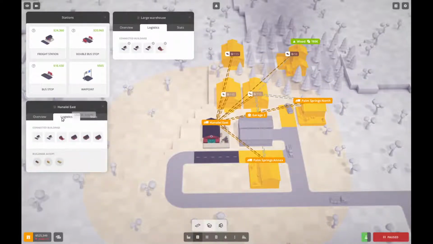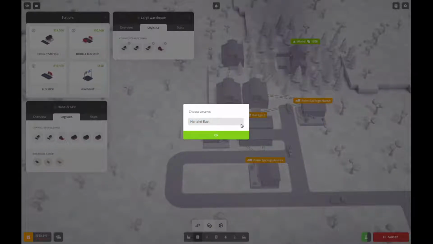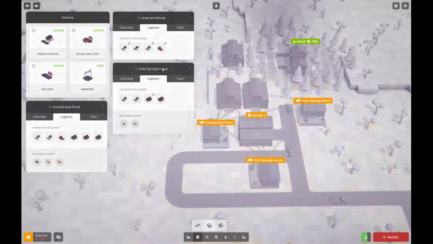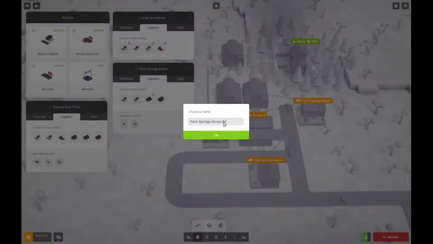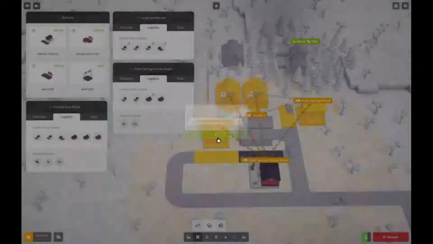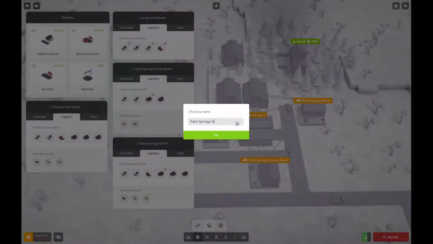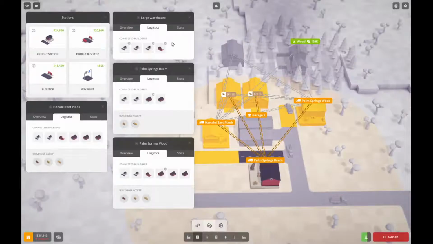So I'm going to come over here, click here and say plank. And I'm going to come over here. And it's calling it the annex beam. And then over here, I'm going to click here, I'm going to get rid of the word north, just say wood. Okay, so we got wood. Kind of like how to say like annex and stuff like that, but we don't need that.